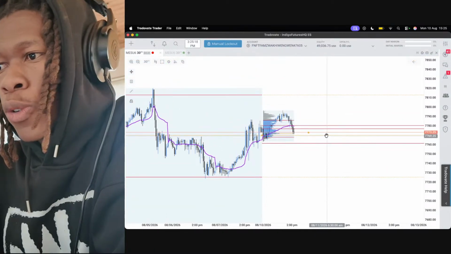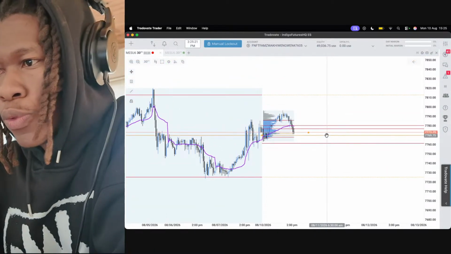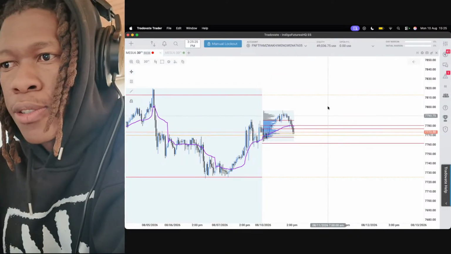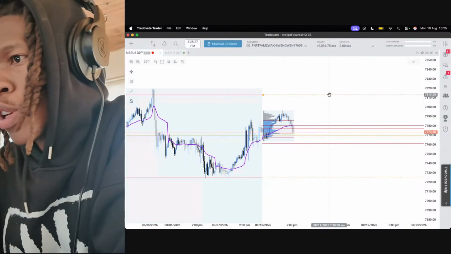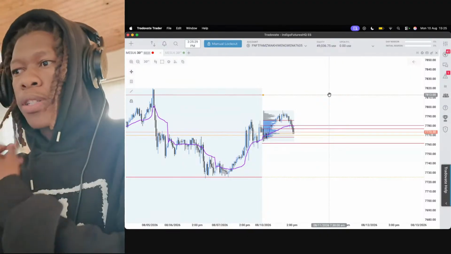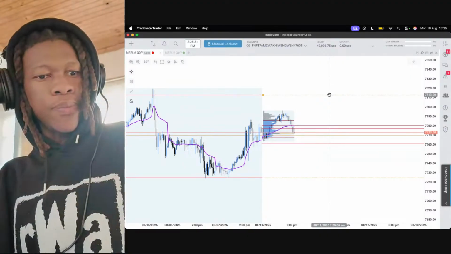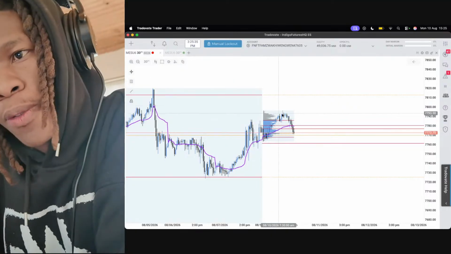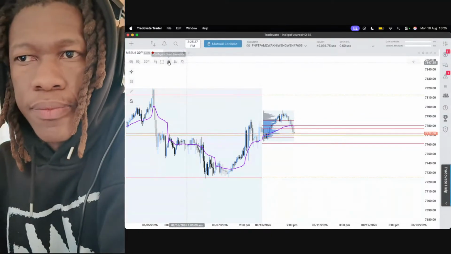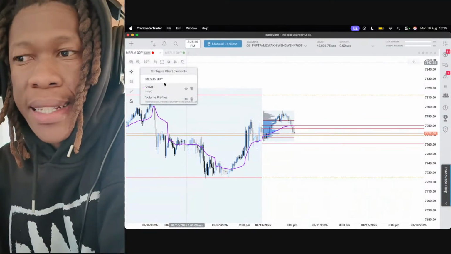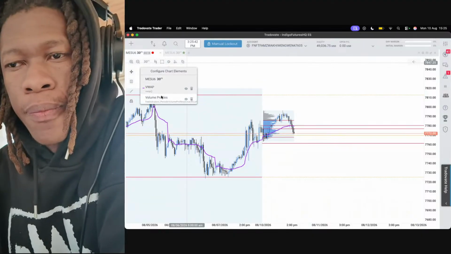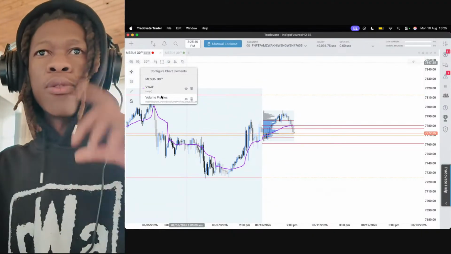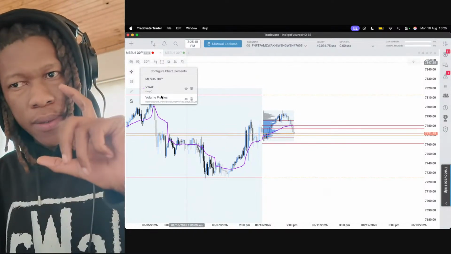So 725.25, that's your previous week value area low. 769.75, that's your previous week point of control. And 781.3, that's your previous week value area high. And then this profile that's developing, that's our developing weekly volume profile. So we've opened inside the previous week's value.